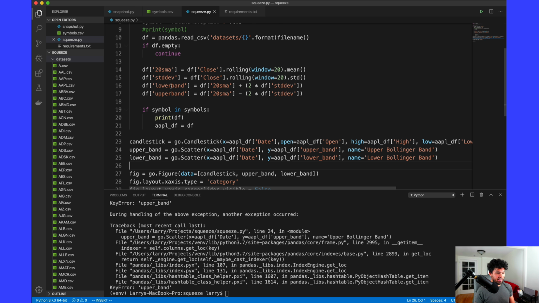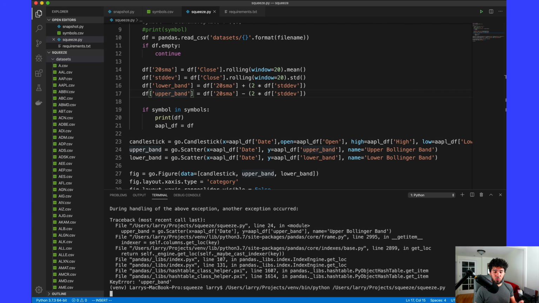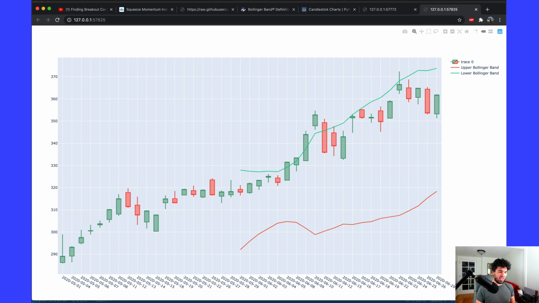And you can see I named it lower and upper band, so there's an error there. I'm going to change it to include the underscore. Try it one more time. And we run it. So you see we don't have any Bollinger Bands for the first 20 days here, the first 20 candles, but then you start seeing these bands, and then we have the upper band.